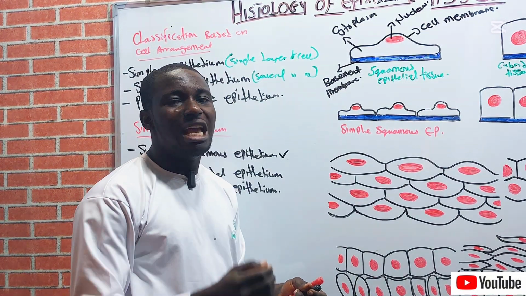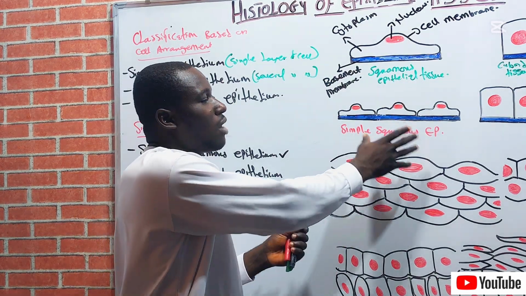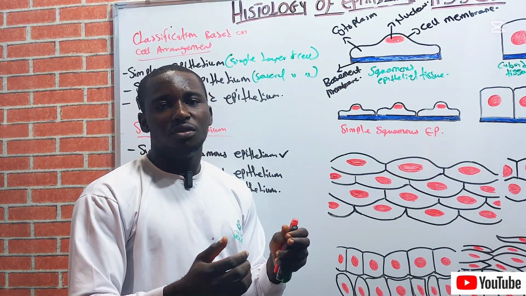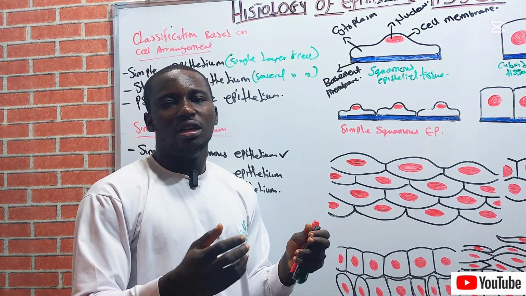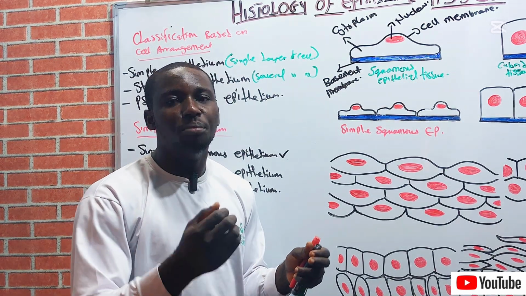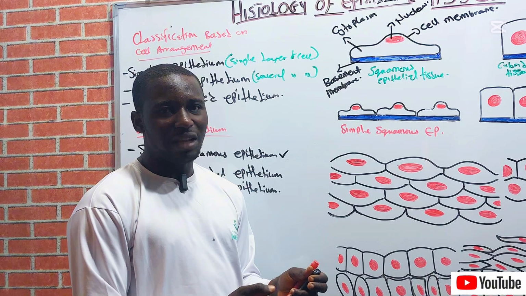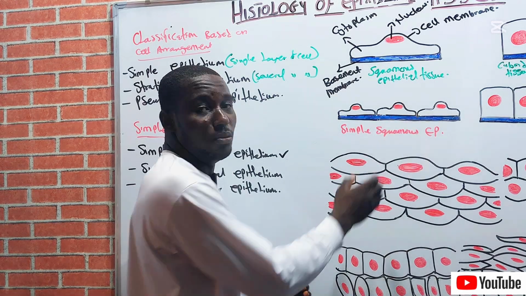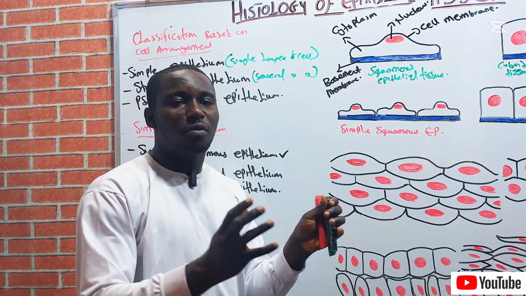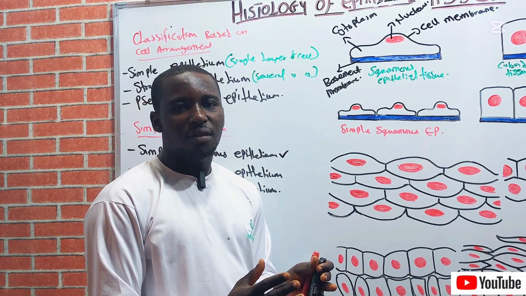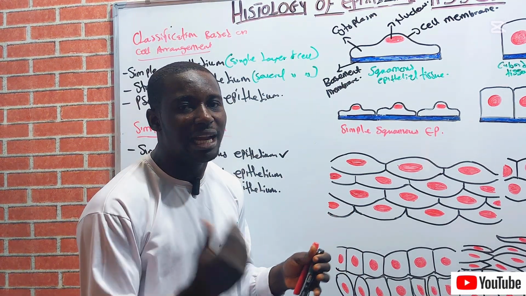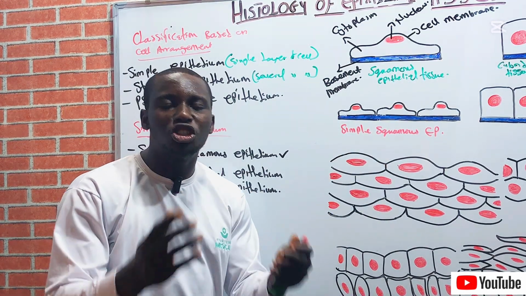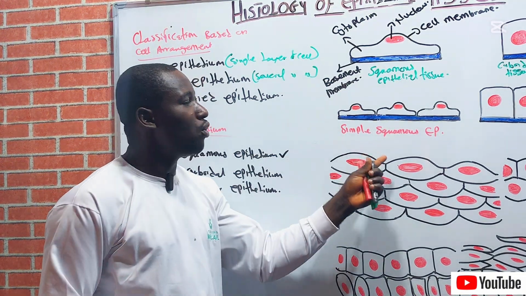That is why it can be called a pavement epithelium, because the cells of the simple squamous epithelium are closely fit together, thereby forming a paving stone appearance, which forms a thin and a very smooth membrane, thereby allowing diffusion to strive easily. That means diffusion occurs more easily in higher percentage in a simple squamous epithelium, because the cells are closely fit together. You get? Thereby forming a paving stone appearance. You get? So that is all about the squamous epithelium. Now, what are the locations in which you can see a simple squamous epithelium?